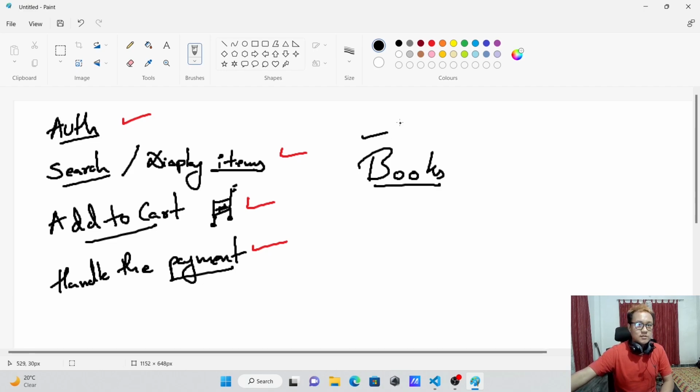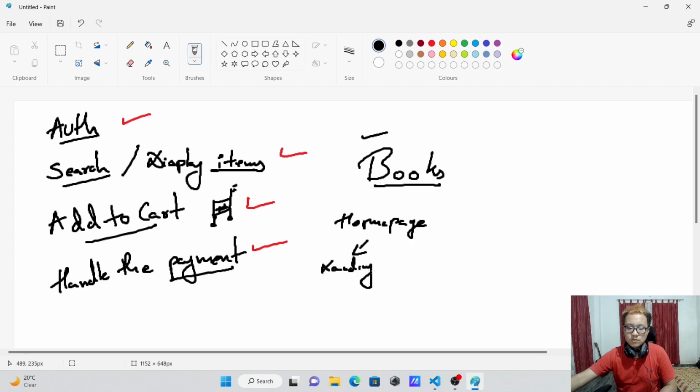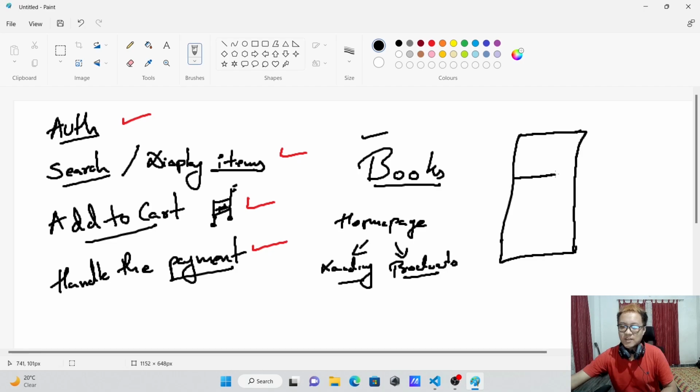And so now let's discuss the web pages, right? The pages that we want to have. So we are going to have the home page that has a combination of both the landing page and the products. So first thing we are going to have is kind of like an image or a showcase section that tells what this site is about.